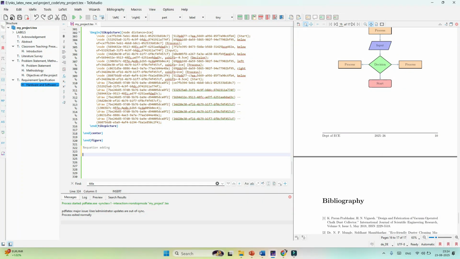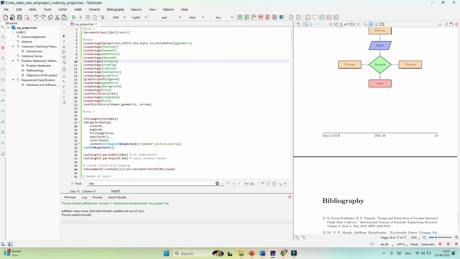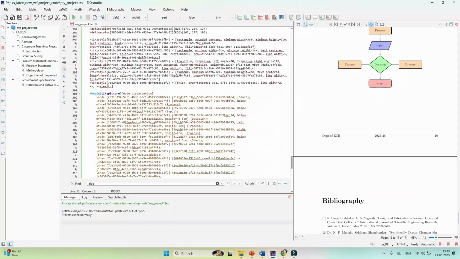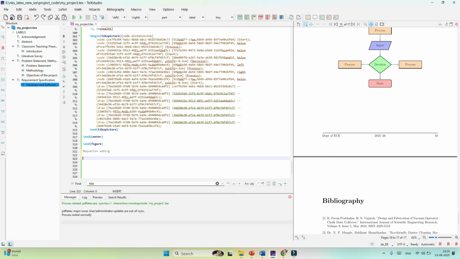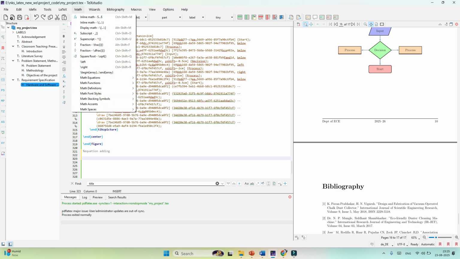Sometimes we need to add equations, or in our project we are using some design equations. So how to add an equation? In order to add an equation, you must have the mathematics package. So we have to insert this package before using the equation. Now, to add an equation, I go to the math menu.